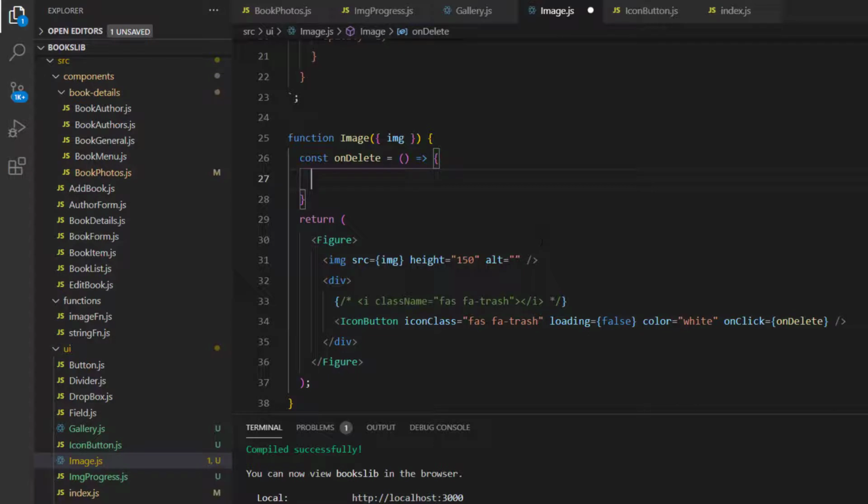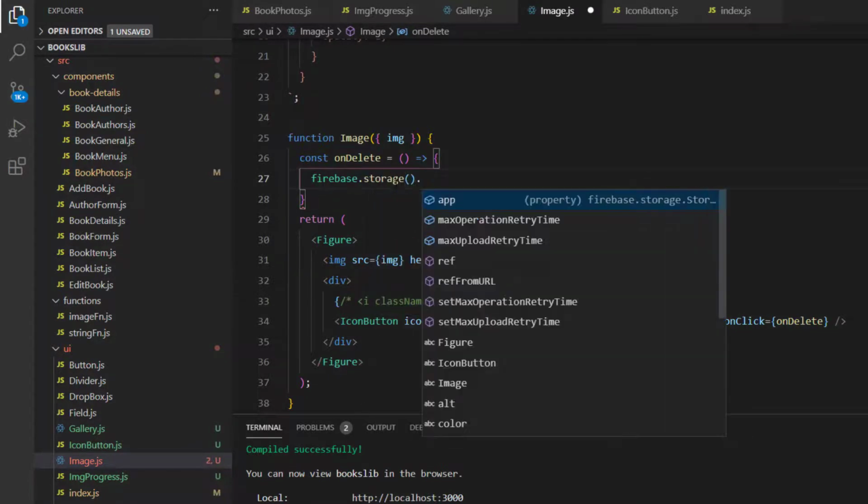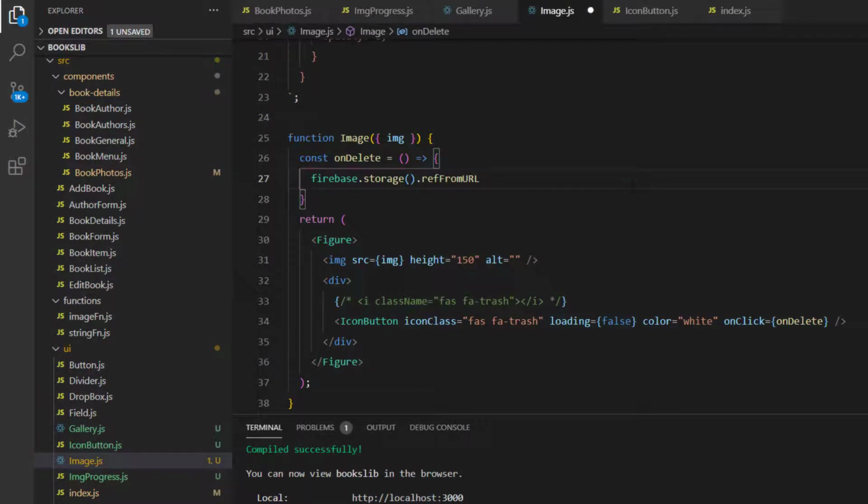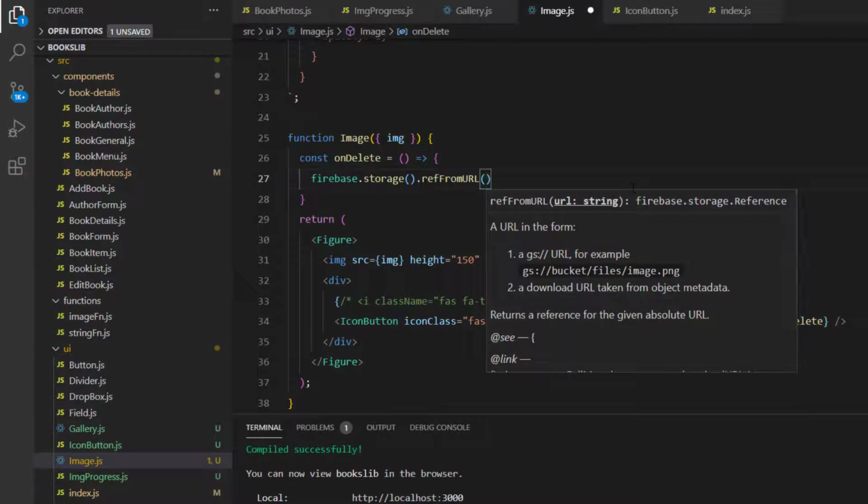So here, using firebase, I can get the storage, dot storage, I mean. Now the storage contains a function called refFromURL, which we'll use since we are storing the reference as a full URL.